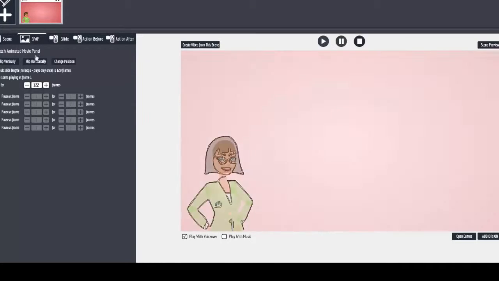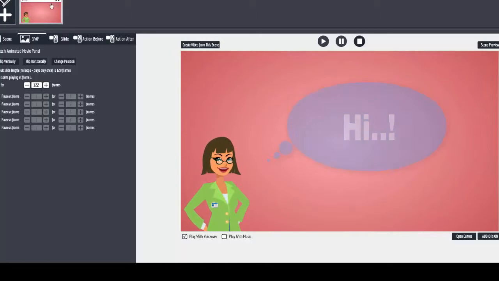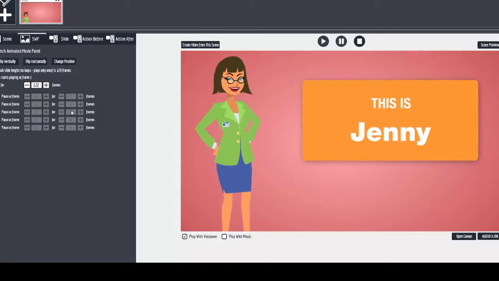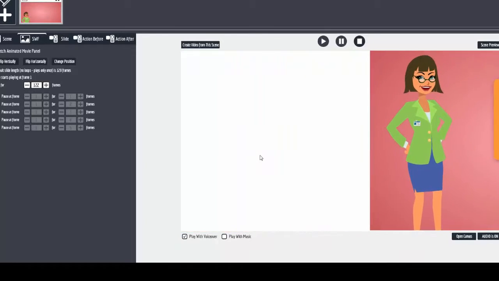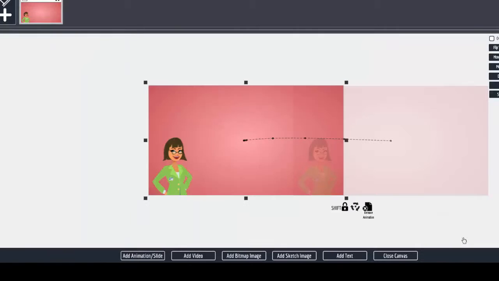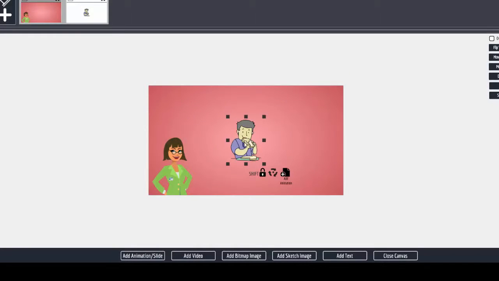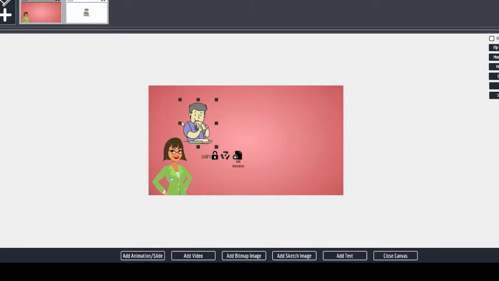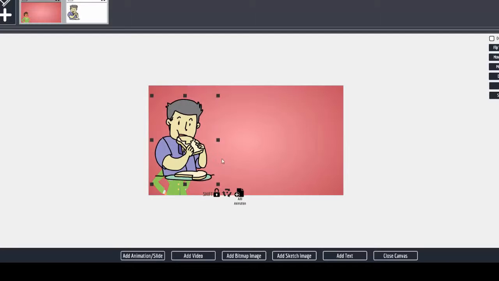I'm still in the SWF area here, because I have an animated slide on the screen, and I can still go in there and change this text and everything else. Now see, it stops right there. Now from here, what I can do is add a sketch. So I can bring this guy in, it'll move over there, and then this guy will pop in as a sketched item.